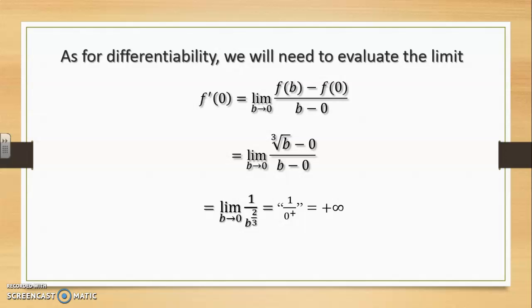By direct substitution, what we observe is a 1 over 0 plus form. 0 plus because at the bottom we're doing b to the power 2/3, so we're actually squaring b, followed by a cube root, definitely a positive outcome, and therefore the slope is infinite. The slope would be infinite here from both approaches, from the left and the right. But nonetheless, differentiability requires we have a finite number. So in this case, because the limit is infinite, the derivative is undefined, or if you prefer, f is not differentiable.